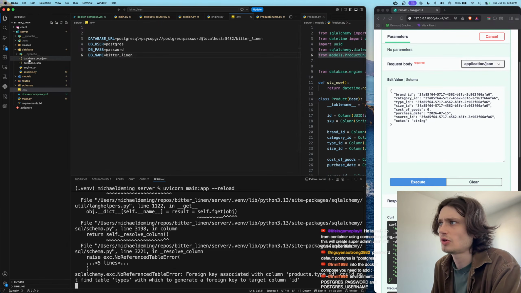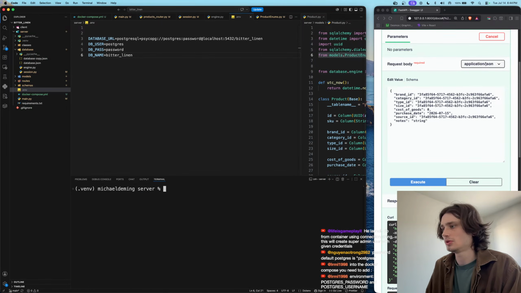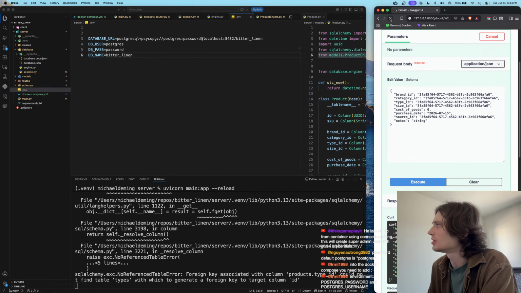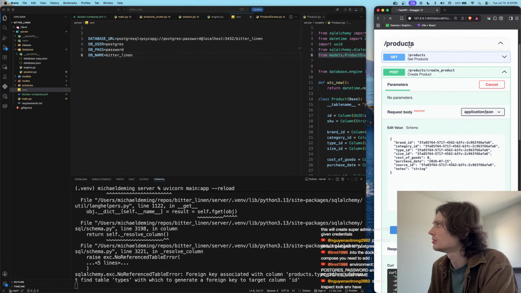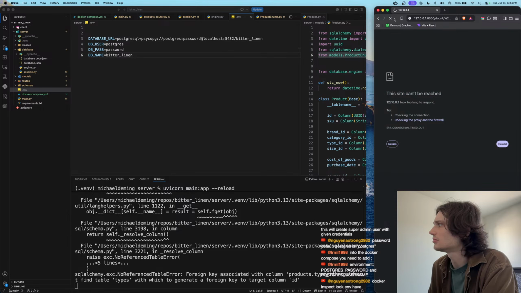So because we don't have that table established yet, I don't think it's going to let us do it, will it? No, it still runs, but it will probably break on us. Yeah, because we don't have the table made yet.